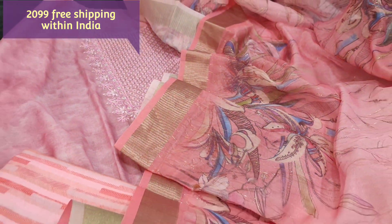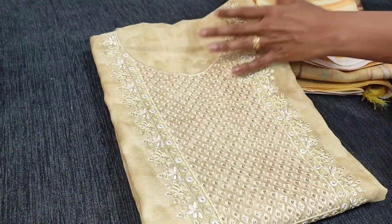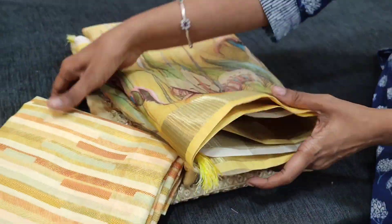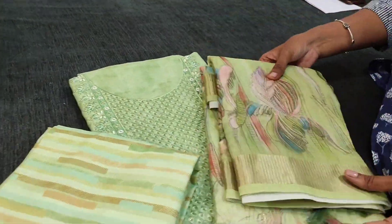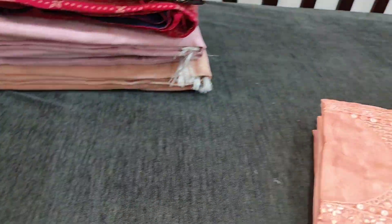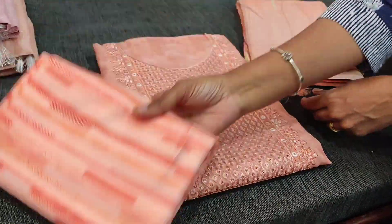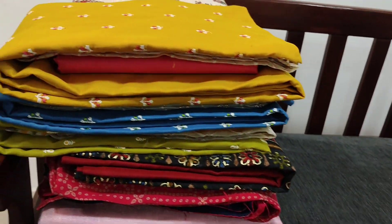It's a new concept and new design we are introducing. The cost of this set is 2099. We'll quickly take a look at the other colours. The fabric is lightweight and it's a full length dupatta. Next colour is in pastel yellow. All these are exclusive designer pieces. The fourth colour we have in pastel peach. The bottom is in modal fabric — a very soft fabric. And the dupatta is in organza — it's a two-layered soft full length dupatta.